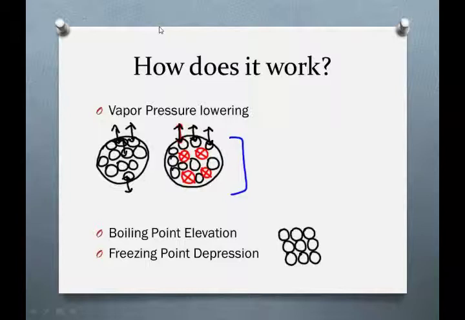Now, if you have a solute present, if you're freezing a solution where you've got your same solvent, but we also have a solute, and let's make our solute look kind of funny. Now suddenly, getting that nice ordered arrangement of particles is a little bit more difficult because there's somebody else in there, and so you don't get the solid at the same temperature. In fact, you have to cool it down a lot more in order to get the solid phase.